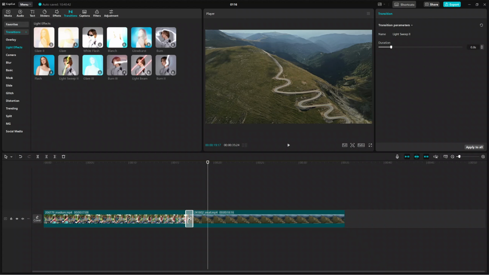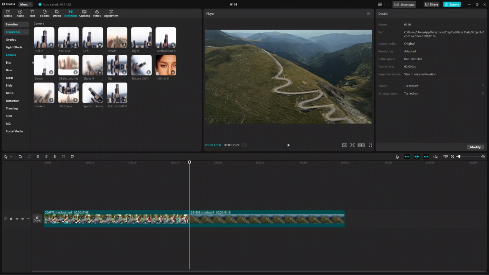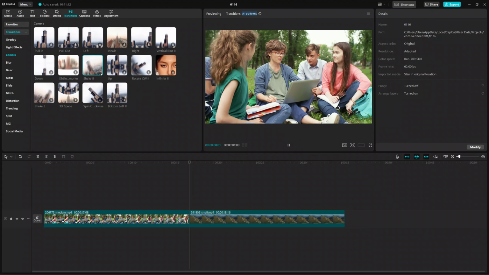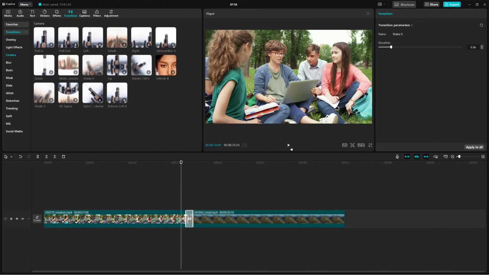If you don't like this one, then you can just press backspace on your keyboard to delete it, or you can just click on the delete icon that would have appeared here. So when I undo that, I can just select it, then click on delete on this toolbar, and it will be removed. Then again, I can go back to my transitions and look for something completely different, and then click on this download icon, wait for it to be downloaded, then click on add, and then I can play the video and test out how it works.